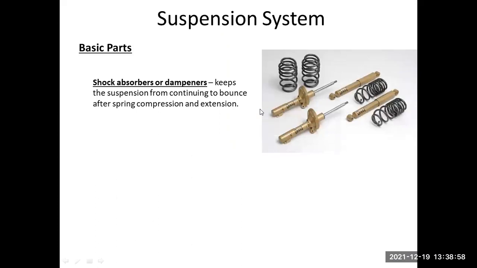So basically, we said yesterday, your suspension system consists of a spring and a damper. So we require some dampers. As the name indicates, it damps the vibration, keeps the suspension system from continuously bouncing after compression and expansion. Initially the spring is going to take a shock, and if it is not restricted, that spring may keep on moving like this.